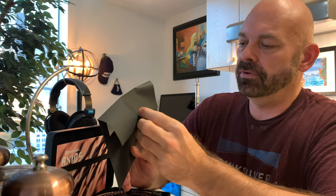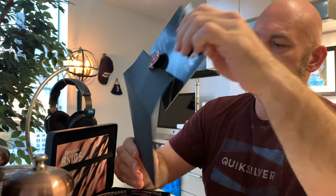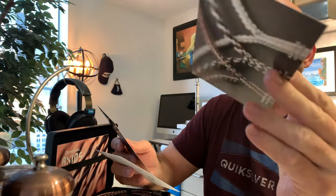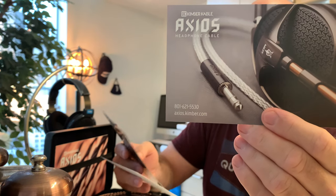I did go last night and look at some reviews of these and it's great — it's great seeing how many people are complimenting these cables on Sony's and everything. It doesn't matter what they're performing in — they're performing to high standards on all different brands. So as usual, we're going to take the wonderful Kimber cable wax seal off of here. We're going to open it up and see what's inside. They're consistent with their literature — you have the Select Series, which I have for their speaker cables and interconnects — and the information on the Axios. This reminds me of Meze Audio — they have some killer headphones.